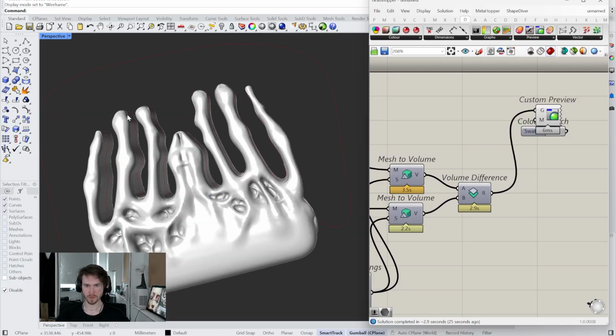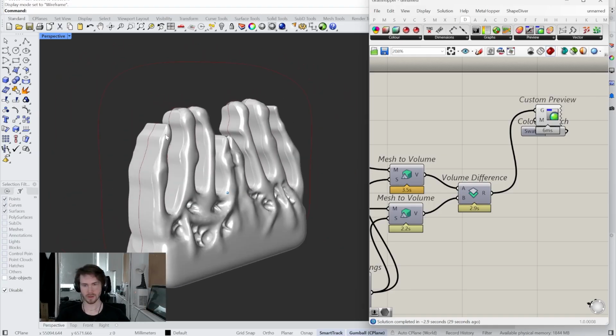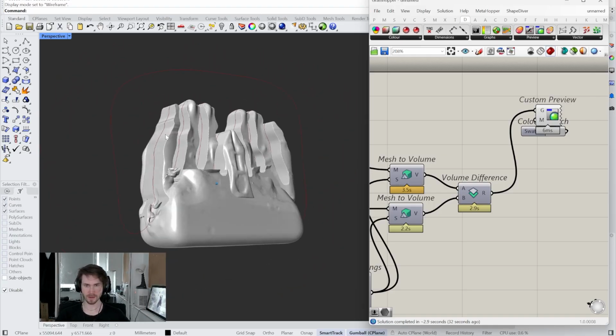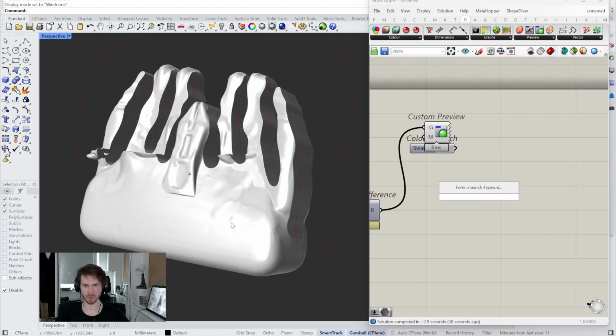And let's flip this to wireframe. Now I can see that a lot better. So, okay, now this is looking good. We have this pattern section. And just for the sake of things, let's mirror cut this so we have the nice pattern on both sides.